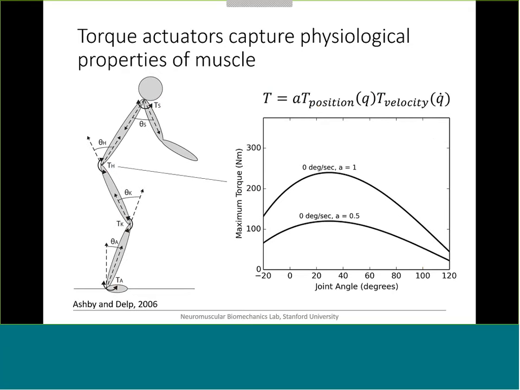The last term, which stands for activation, the A, represents the effort of the joint torque, and for flexion is represented by a number between 0 and 1. Each of the other joints, the ankle, knee, and shoulder, have their flexion torques described in the same way, but have different T position and T velocity curves. Each of the torque actuators can also create an extension torque and follow the same form, except their activation is represented by a number between -1 and 0. The sign of the activation value controls whether the torque actuation will produce a flexion torque or extension torque.